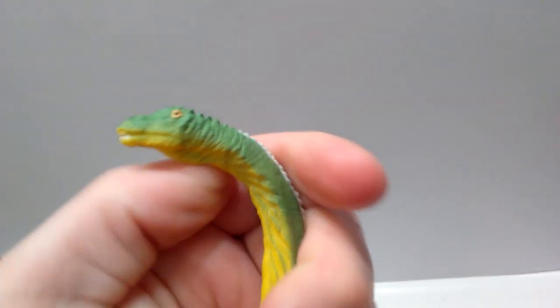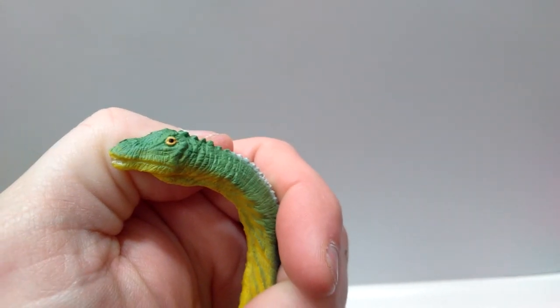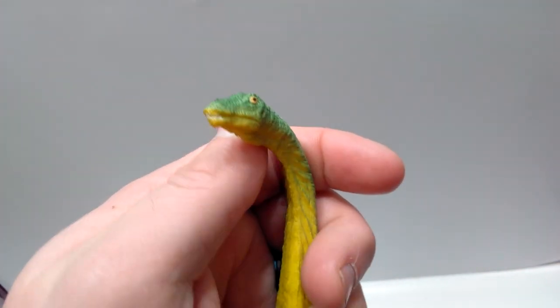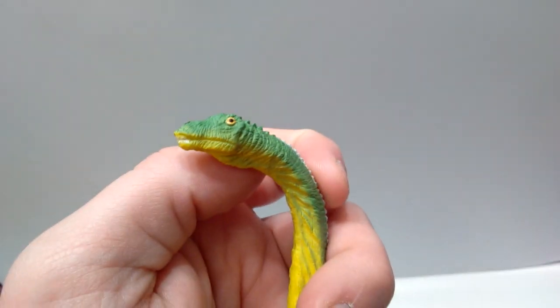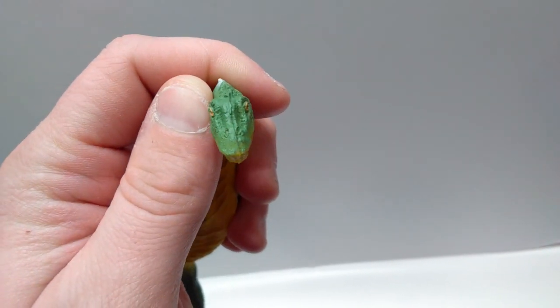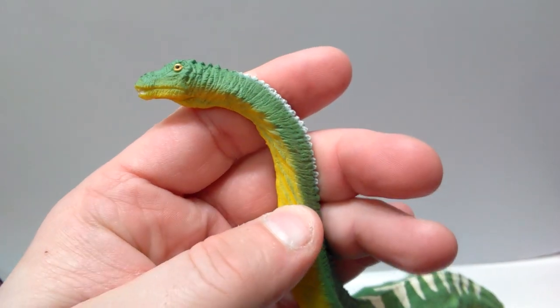I'm not sure if that's what the goal was here with the eye, and honestly, the more I look at it, the more appealing it gets to me. It really doesn't look bad at all, and really looks quite nice. Again, the teeth are painted, but they're not perfect, but they don't look bad. And the overall detailing and sculpt on the head looks pretty good. Definitely looks nice. You can actually see the nostrils there. They're sculpted pretty nicely. The overall head sculpt does look pretty good.